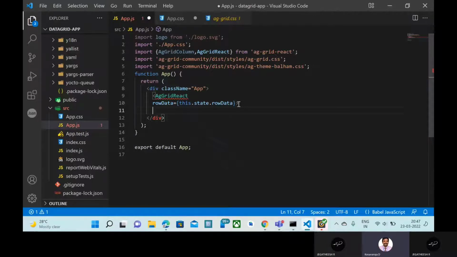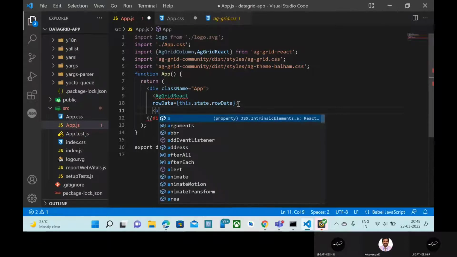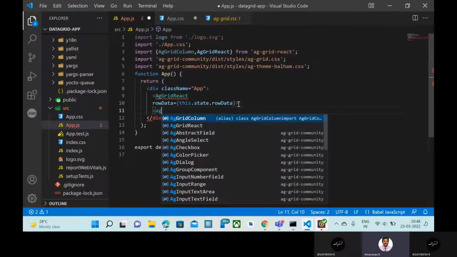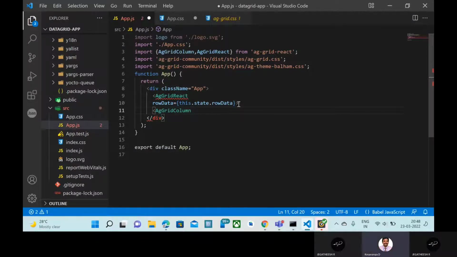Inside that, I will create 3 columns. So I will create the number of columns. So I will create 3 columns. So the first column, AgGridColumn, less than AgGridColumn, space, field.